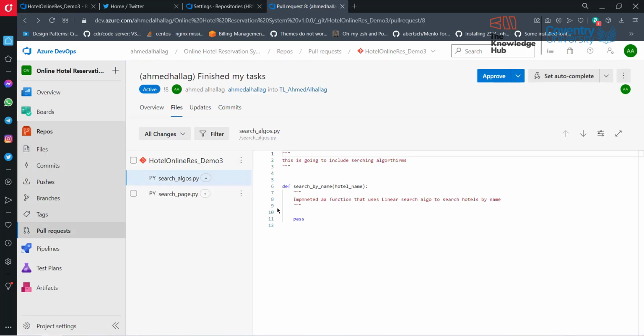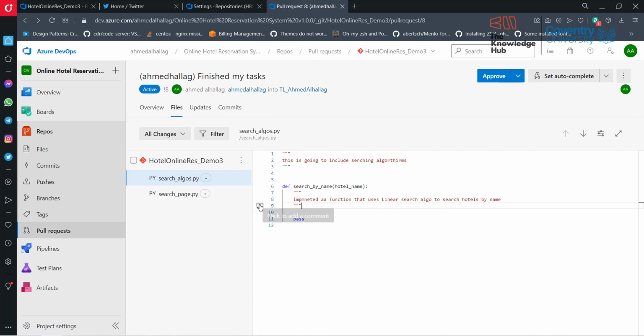All right. We can add multiple stuff if we want. We can add a comment, if there's something to be modified. For example, let's say that this team member has created a linear search. I used linear search to create this function, right? So I can do something like that.